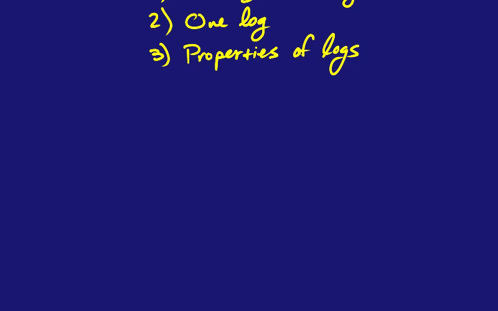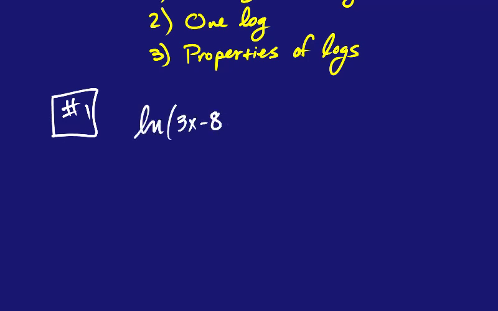So situation number one, let's go with this equation. We'll have the natural log of 3x minus 8 equals the natural log of x plus 6. What we want to do is recognize that it's the same logarithm on both sides. This won't really work if you had different logarithms, like a natural log and a log base 10. But since you have a natural log on each side, and we want them to be equal, then all we really have to do is set the two parts that are inside equal to each other.